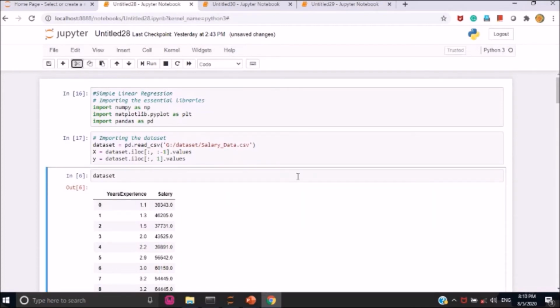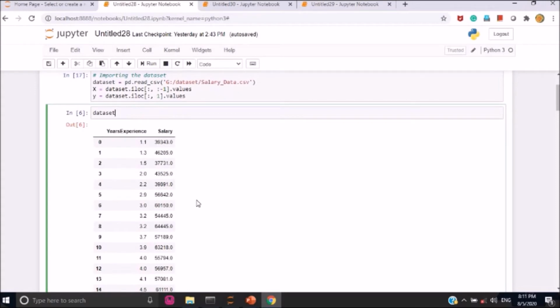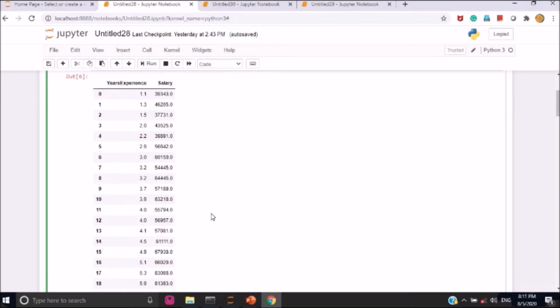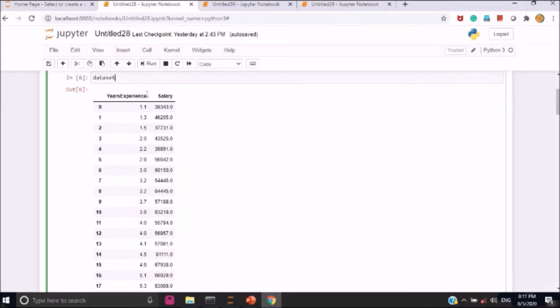Okay, we can read the data set in the Jupyter Notebook by exploring it. Let's print this data set. So you will get this output, which shows the data set with two variables called years of experience and salary.